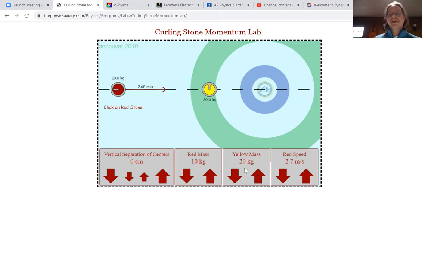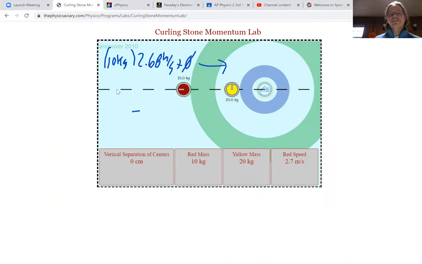And I could change the red speed. If I want to, I don't have to keep it the same. Maybe that'd be another trial. So I'm starting out at 10 kilograms. So I want to make sure I note on my data that I have a 10 kilogram slug, whatever they call that stone. There it is. It's a stone going at 2.68 meters per second. Yellow is not moving. So that's no momentum whatsoever. So I've been skipping drawing it because there's, what's the point now compared to the after effects. All right, let's check out the after effects. And bam, click on the redstone and boo. Oh, that's different.